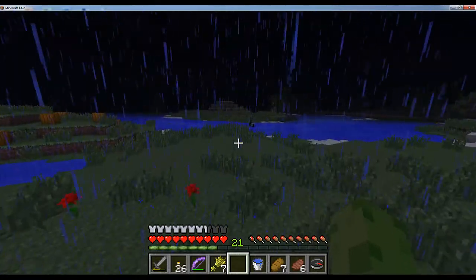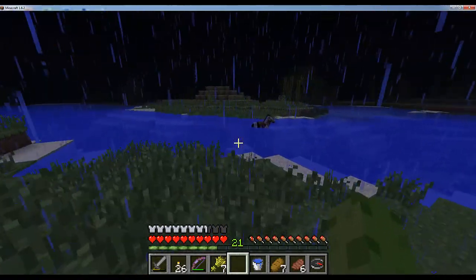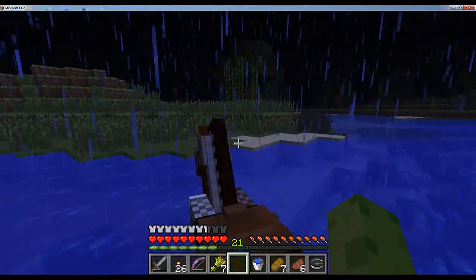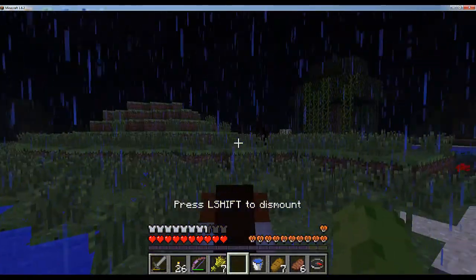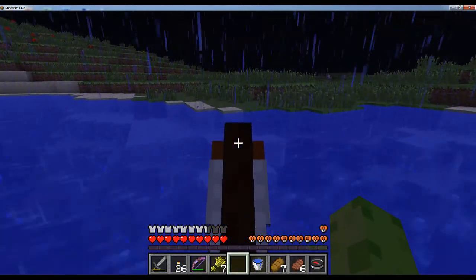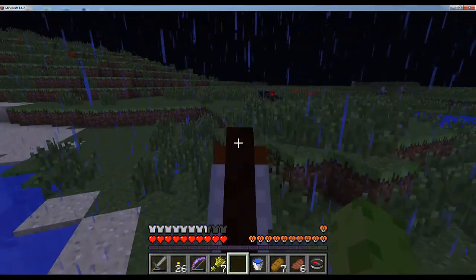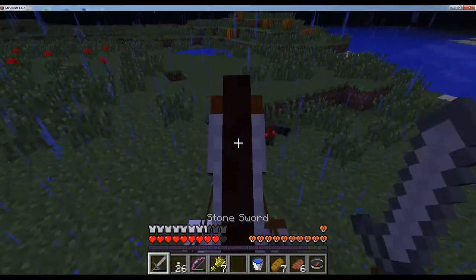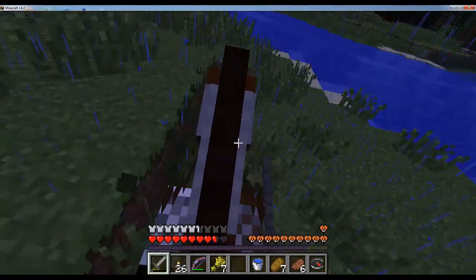He's over in the water. Great. That's awesome. Get out of the water, buddy. Yeah, that must be his foal or something. Oh, and more skeletons spawning. I like that you can sword fight, or fight from the back of these with your sword.